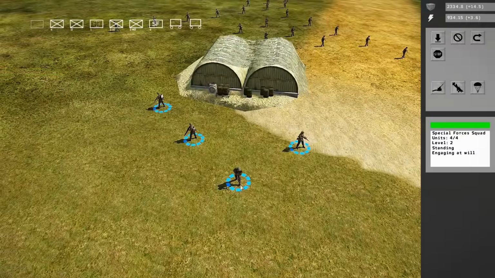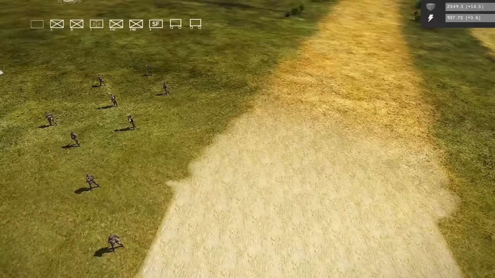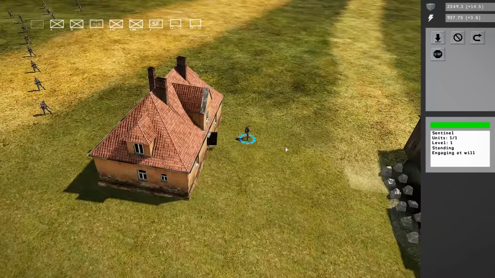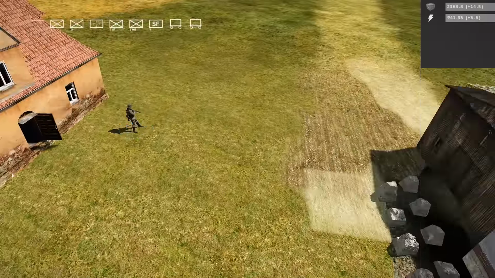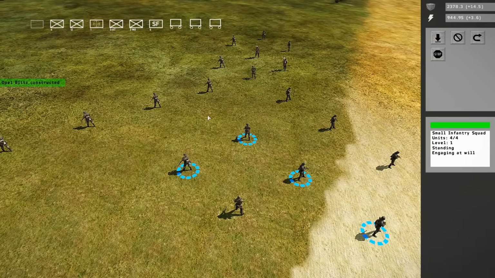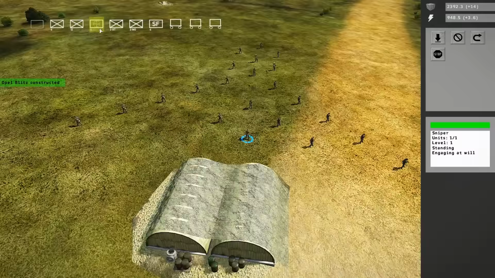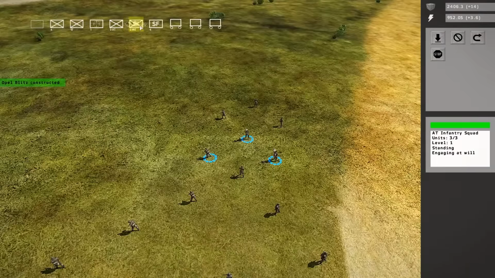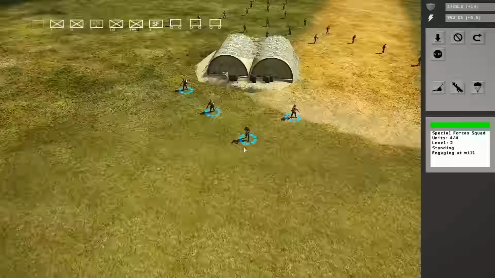Now these guys have an enhanced function that all other squads do not have. For example, you have your lone soldier, or your single soldier, 1 soldier. He only has his basic commands. And then you have the squad of 4, which also has the same thing. You have the 12-man squad, which also has the same thing. The sniper doesn't have any special abilities. The AT guys don't have any special abilities, nor does the MG squad. But the Special Forces squad do.